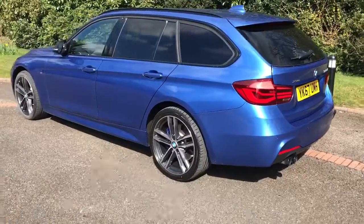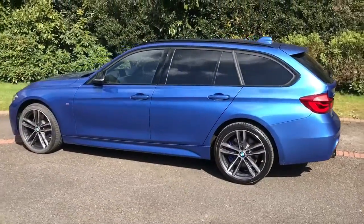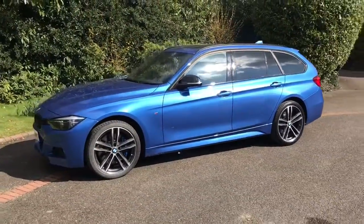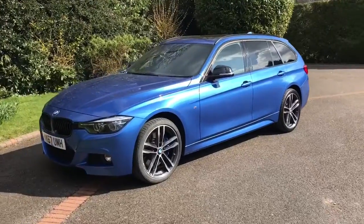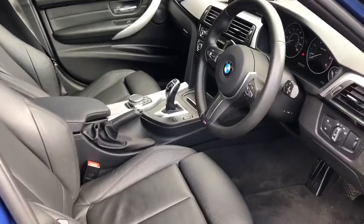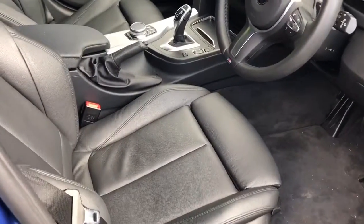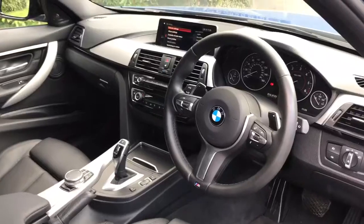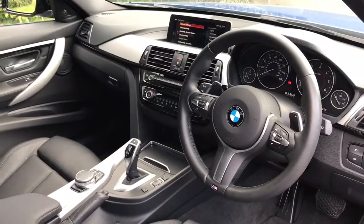We're just going to work our way back around to the front of the car now and hop in and run through those controls. Now that we've done a full circle of the car, you can see not only is it in fantastic condition but it looks really good in this Estral Blue colour. Just briefly before I climb in, it's well worth seeing the interior from this exterior point of view — you get full leather seats, and there's plenty to run through on the dashboard so let's hop in and do that right now.